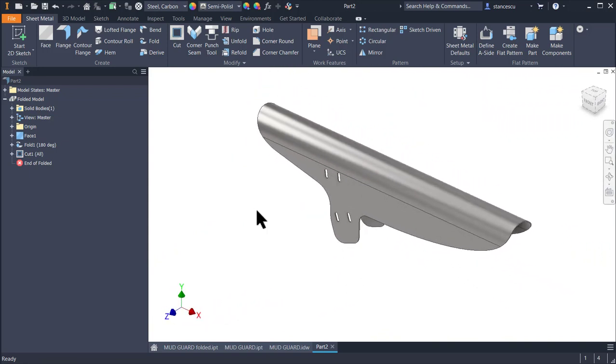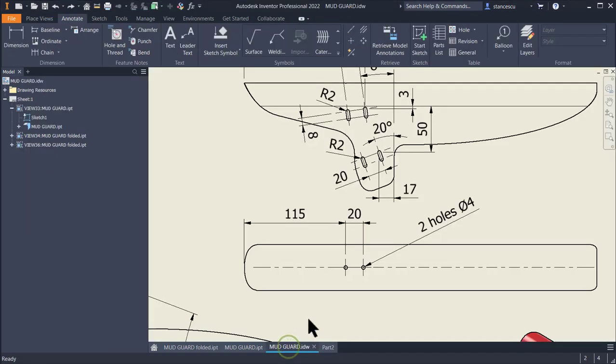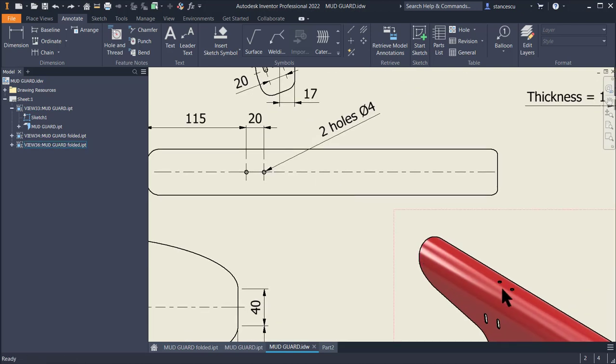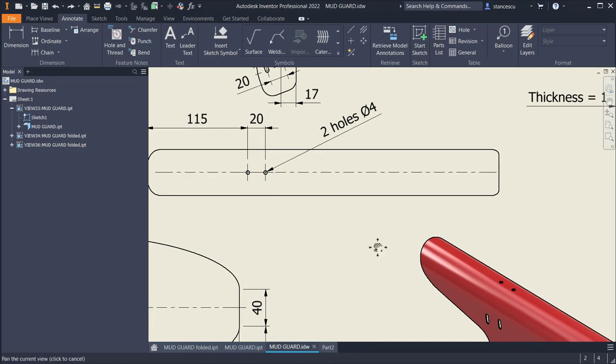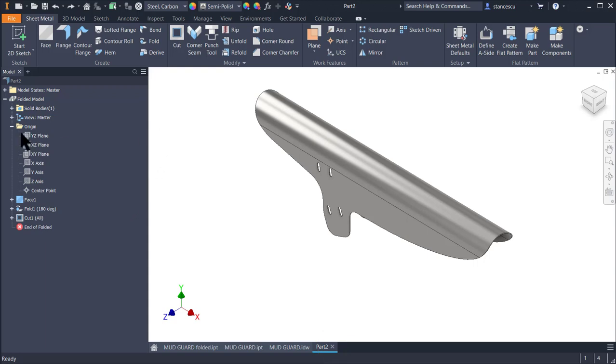Now we have the slots. Good. The last features are two holes. These two placed on the axis, 115 and 20. These two holes, yes. Good. Let's apply the plane.